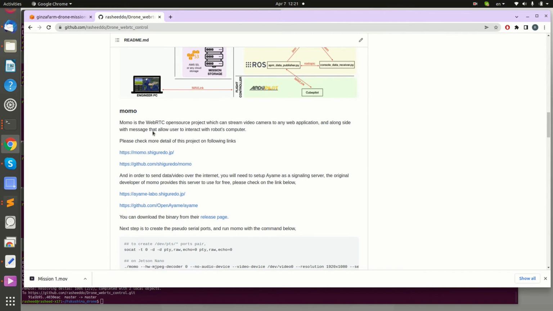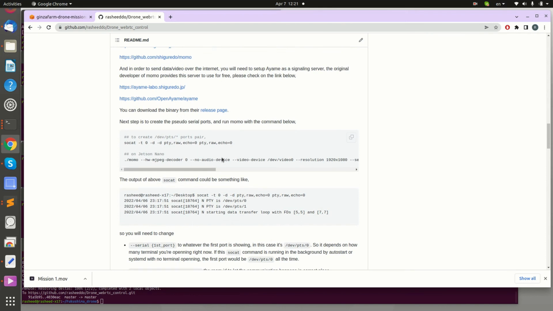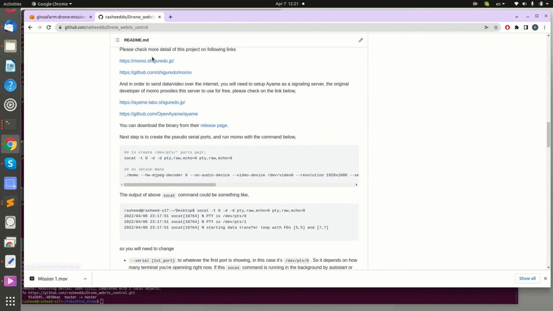So in this, I just explained the detail of how we're going to run Momo, and their link to check on their GitHub page and documentation.